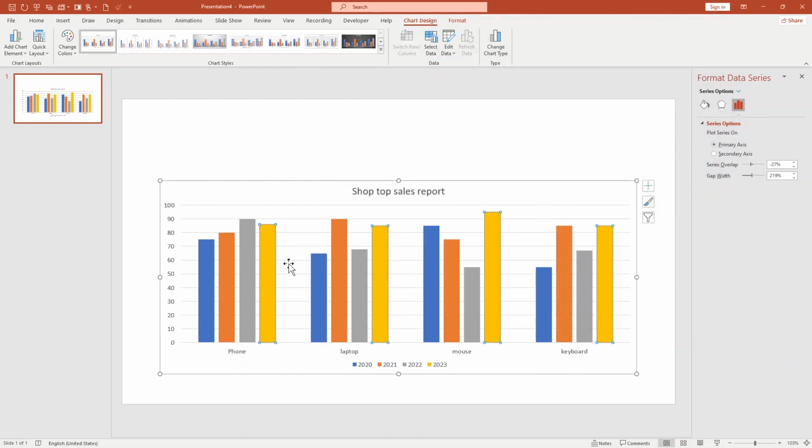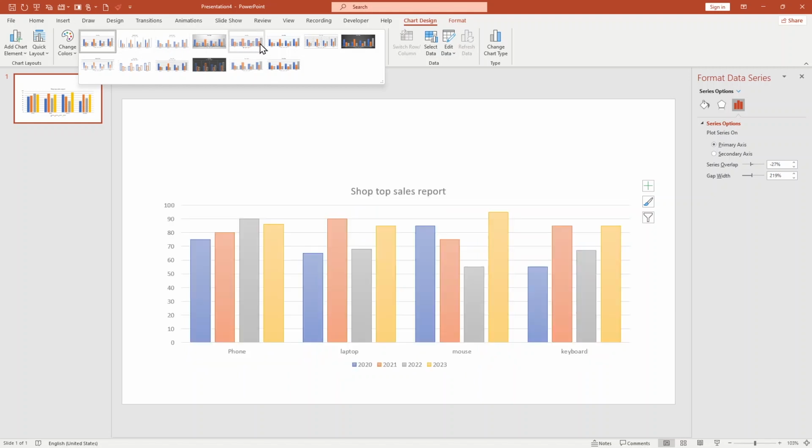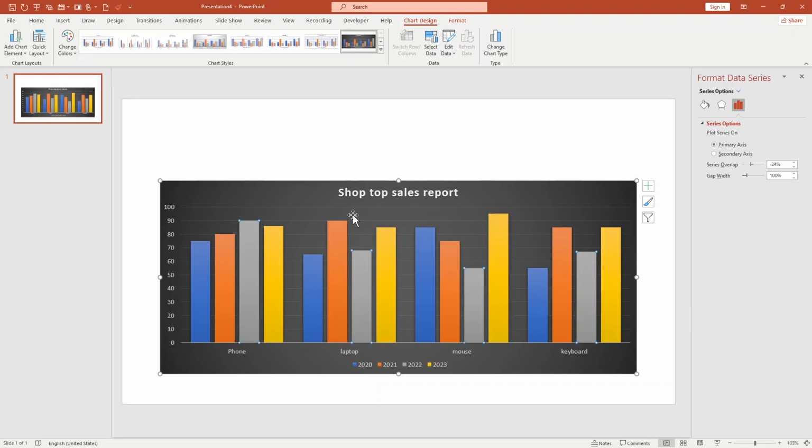Now you can see this is the chart at a glance, and you can understand what it's about and how it gives you the information. Here you can also change the chart style. Under the chart design, you can use the chart styles from the chart group. Whatever you want to show for your presentation, just select one and change the chart style. For now, if I choose style 81, you can see the style has changed.